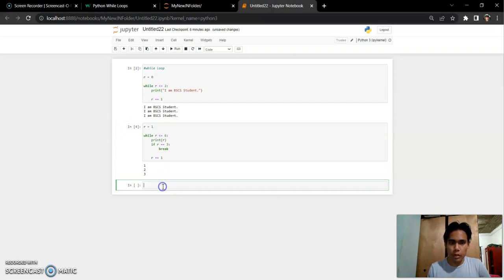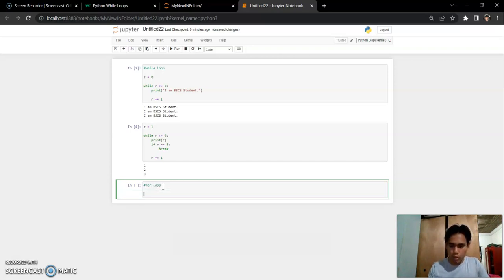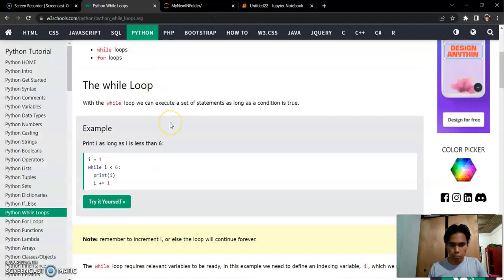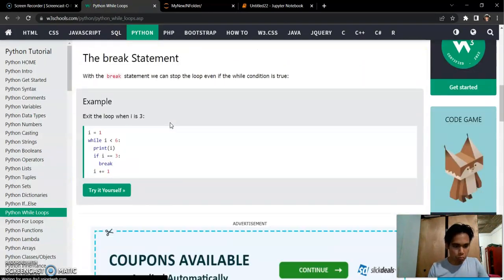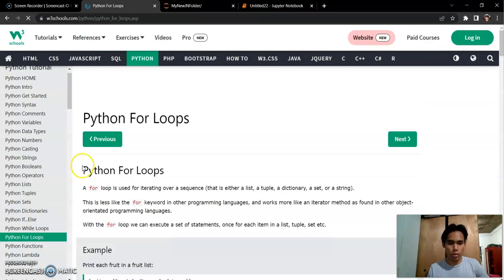Another iterative approach method in Python is the for loop. Let's read the definition of the for loop.